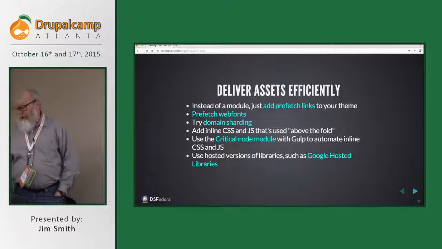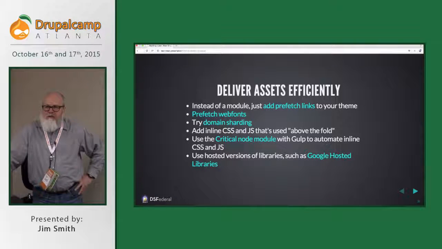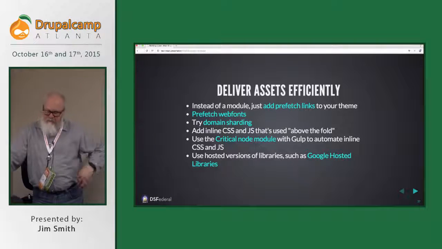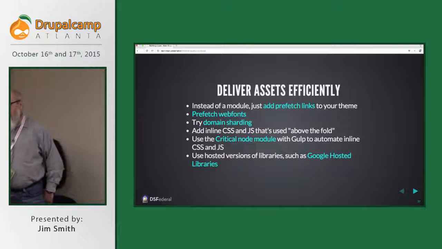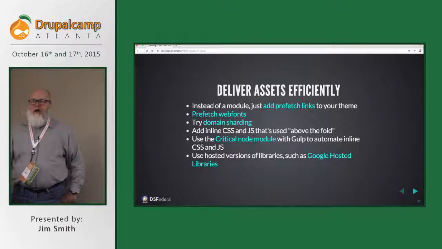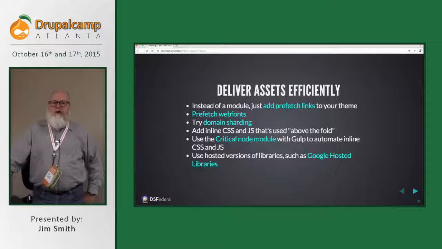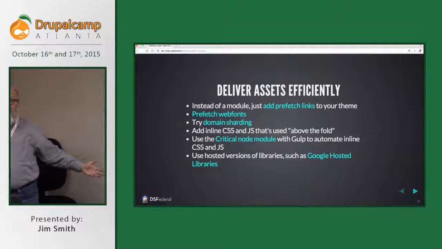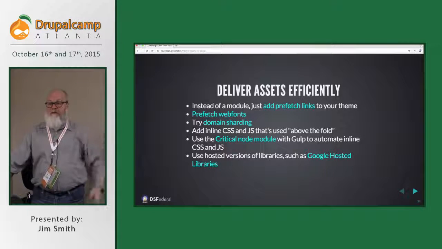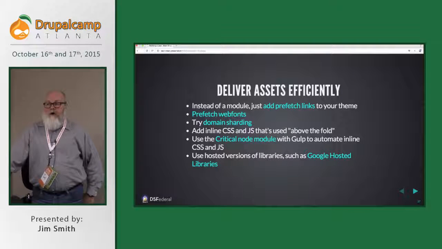You can also host certain JavaScript libraries and fonts. We talked about that earlier. If you can use a hosted version of that, you are taking some of the load off your server, so it's being loaded from a source that, in the case of Google, is a CDN in essence, because they've got servers all over the country. So you are going to get a faster delivery of those assets.